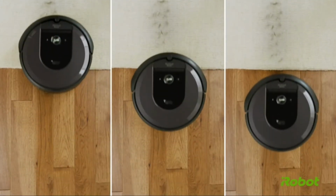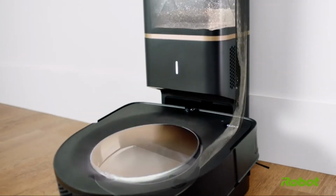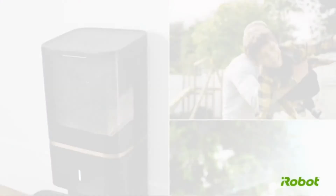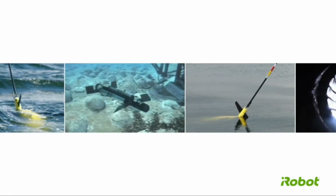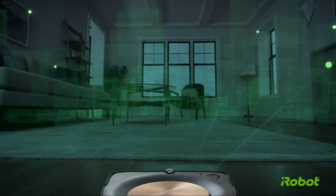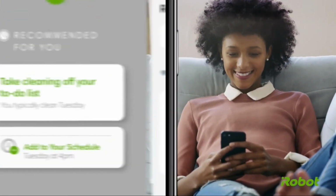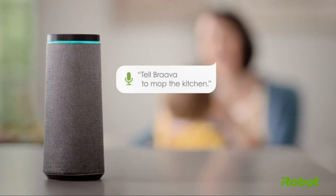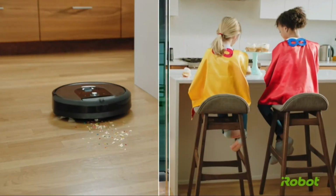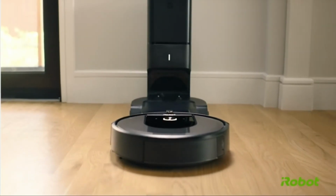iRobot's Roomba 900 series is a great way to begin cleaning your home smarter. Just schedule the robot to clean up daily dirt, dust, and debris with the easy-to-use iRobot home app or your voice assistant for effortlessly clean floors. This smart vacuum robot learns your cleaning habits to offer you personalized schedules, while Google Assistant and Alexa allow you to start cleaning with just a sound of your voice. It comes with a full suite of advanced sensors which allow Roomba to navigate under and around furniture and along edges. Cliff Detect keeps it from falling downstairs.